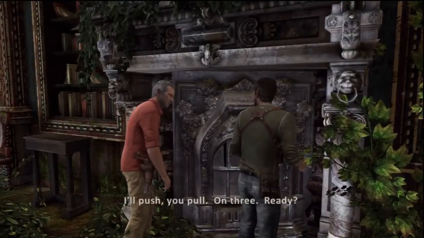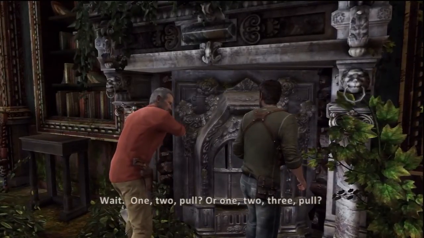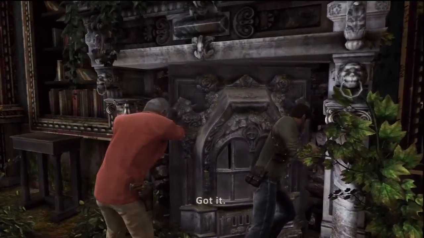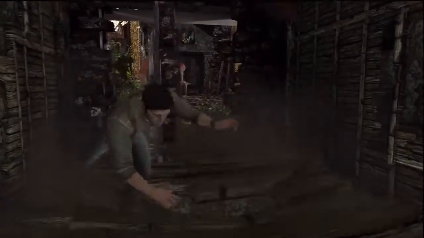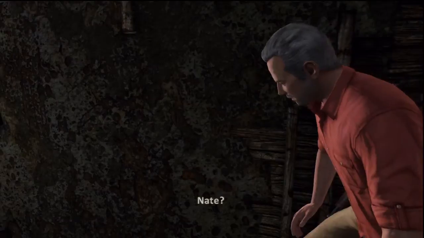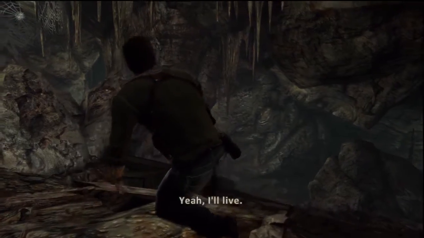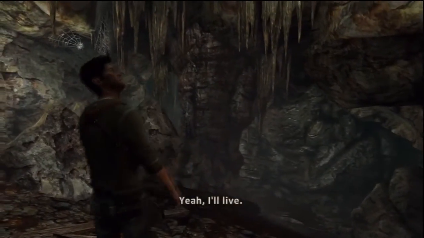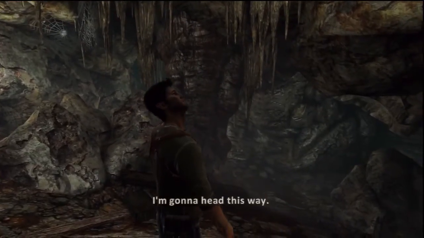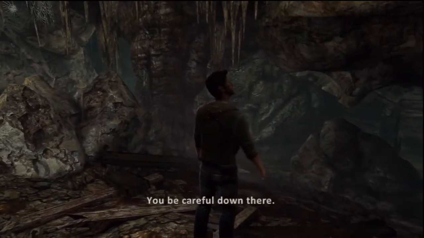Okay, I'll push, you pull. On three, ready? Wait, 1-2 pull or 1-2-3 pull? Just pull. Got it. There's a lot of falling through rotten wooden things in this game. All right. Yeah, I'll live. Are we in the Batcave? There's no way I'm getting back up there. I'm gonna head this way. Just meet me on the other side. You got it. Be careful down there.